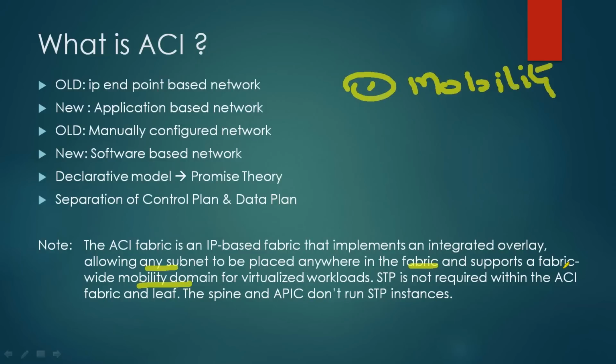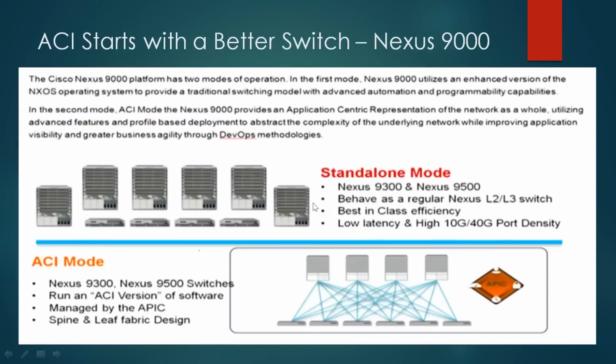So now we are in the complete ACI fabric, that is the leaf and spine type of structure. Here in the diagram you can see that you have the Clos fabric where you have leaf, spine, leaf, spine, leaf, spine type of structure, and all this fabric we are managing or monitoring from the APIC controller.